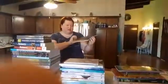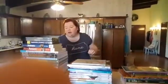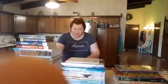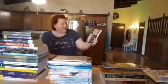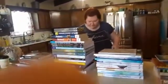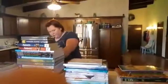This one, One Nation Under God, America's Lost Dream. This one looks good. I just searched for America in the top bar, and I think I bought one of pretty much everything, all of the America books. Take Back the Land by Rick Boyer, inspiring a new generation to lead America. This one looks really good.